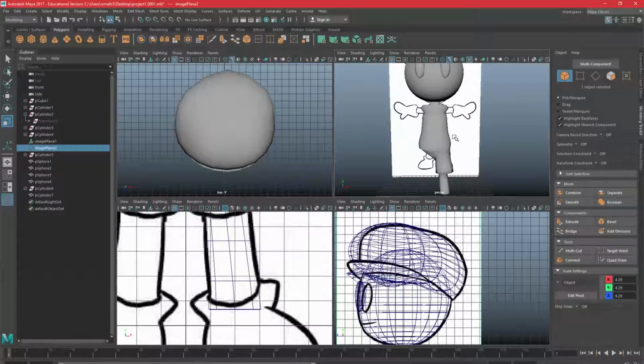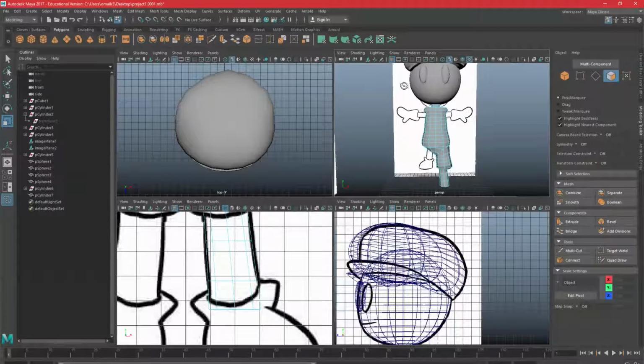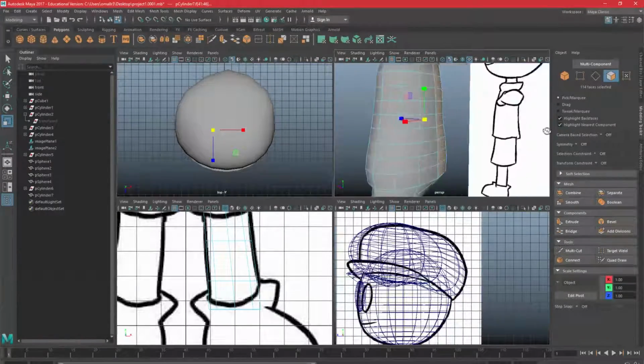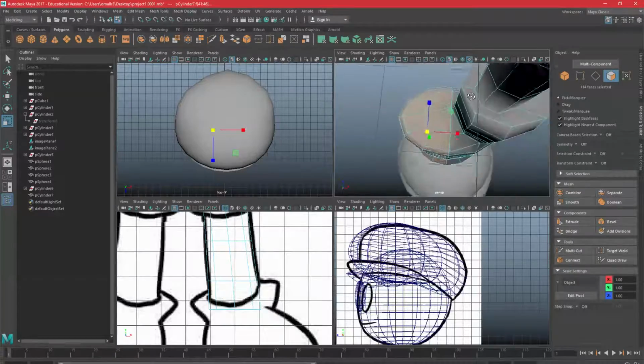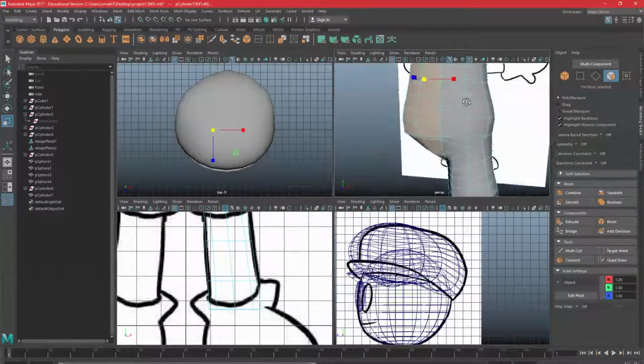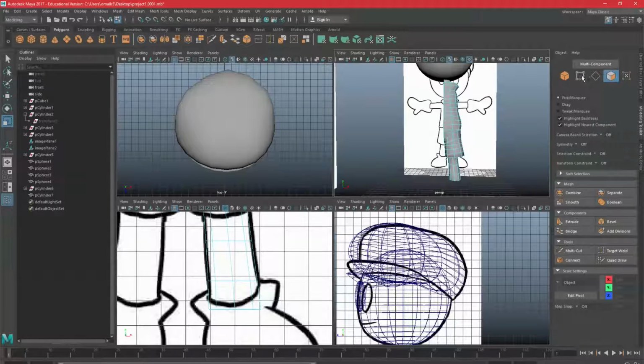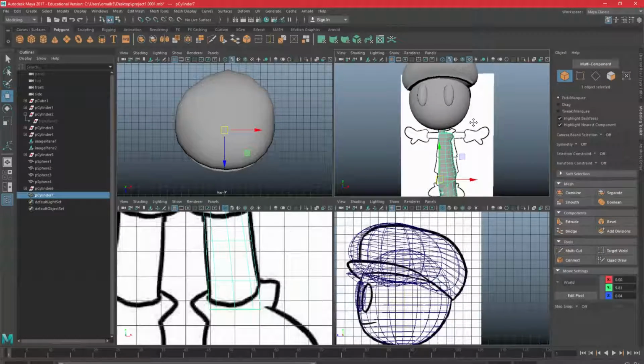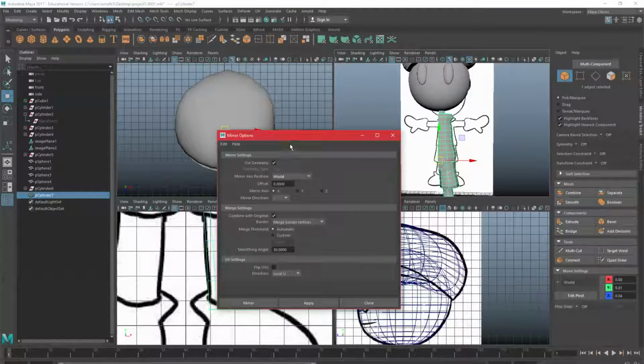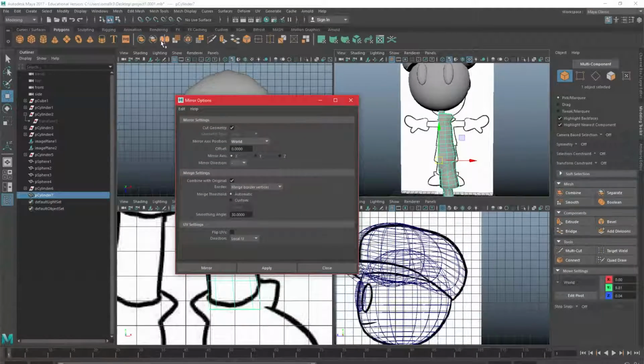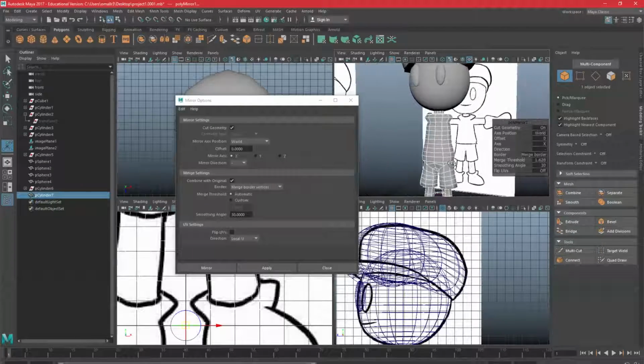Now, that was fun and all, but I kind of don't want to do it again. So, if you're making a symmetrical object, there is a way to not have to do everything twice. Select half of it and make sure you're selecting half of it exactly. Delete. Now, with the object you want to mirror selected, go over here, double click it so we can bring up the settings. It's this icon, mirror. And we have some options here. So we can choose what axis we want to mirror it across. So we can apply, and oh, that worked just fine.